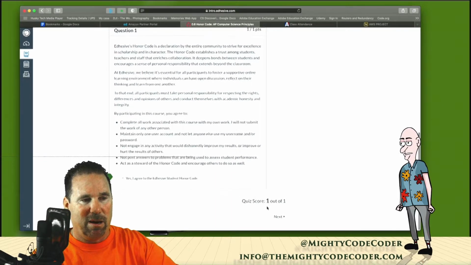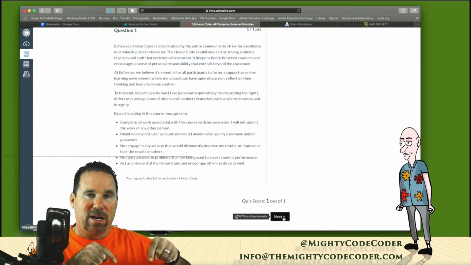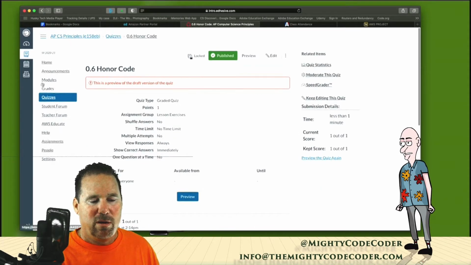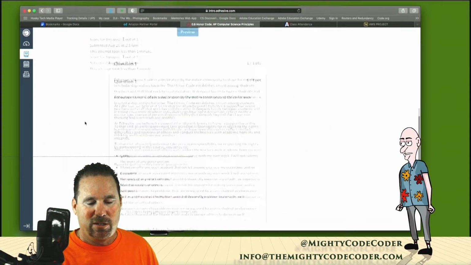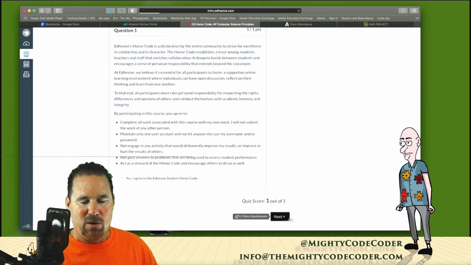But a lot of people still forget that in order to proceed, you just go down to the very bottom and hit next. Now you can still proceed through modules and click on here, but this is easier, just to go to the next section if you're working succinctly in order. Okay, so we will go to the next section by clicking next.